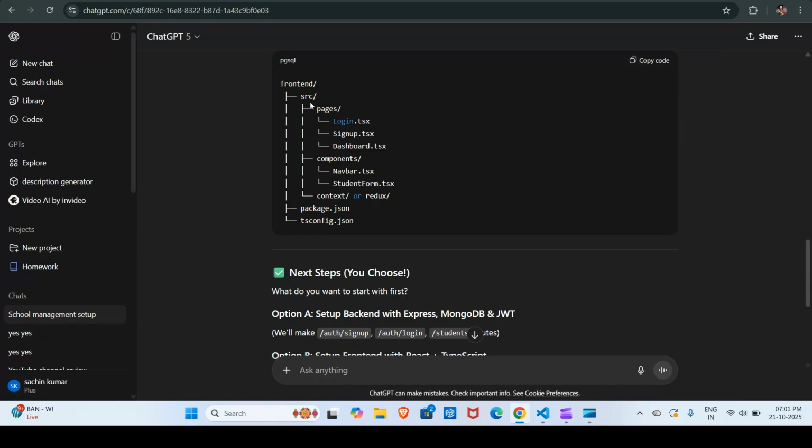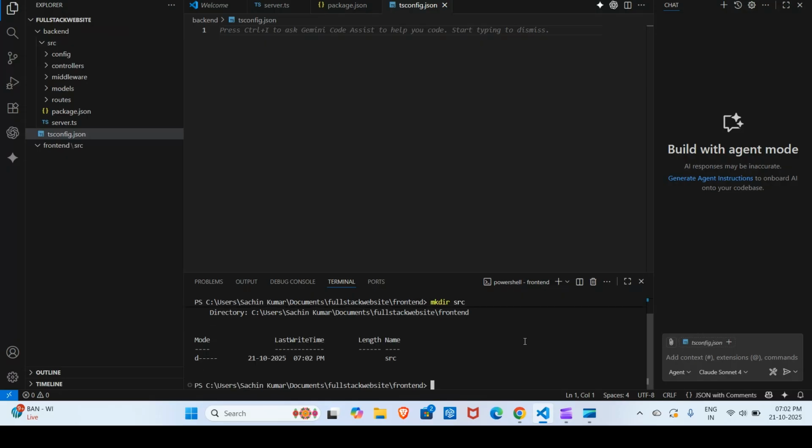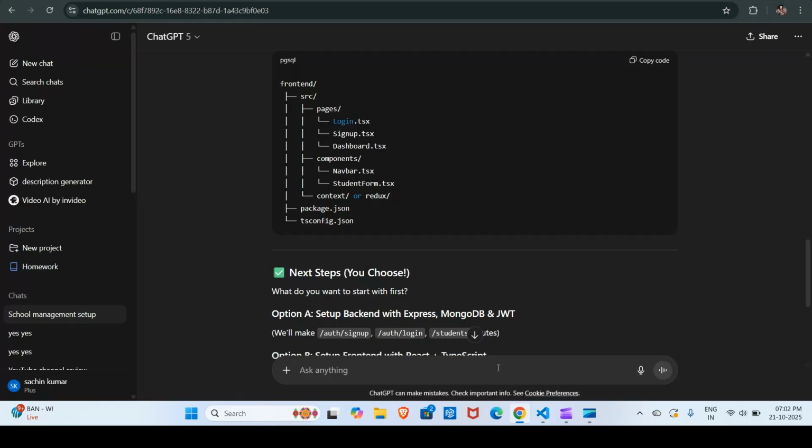I will create src with mkdir src, and now cd src. Inside it I will create other folders: pages, components, and context.